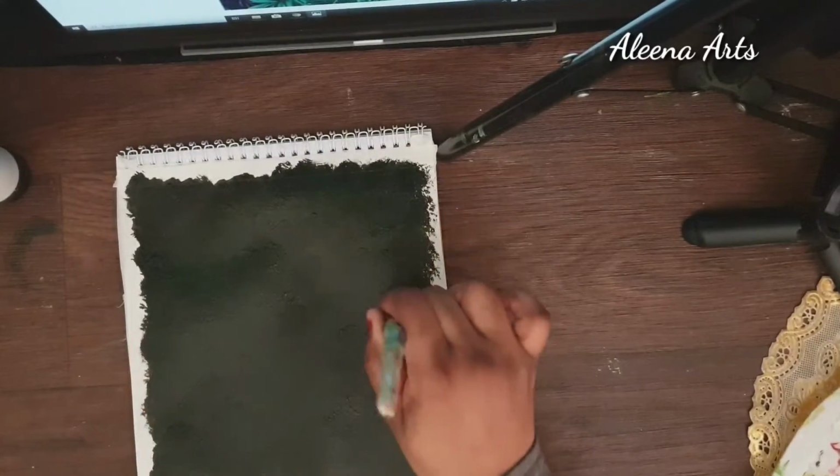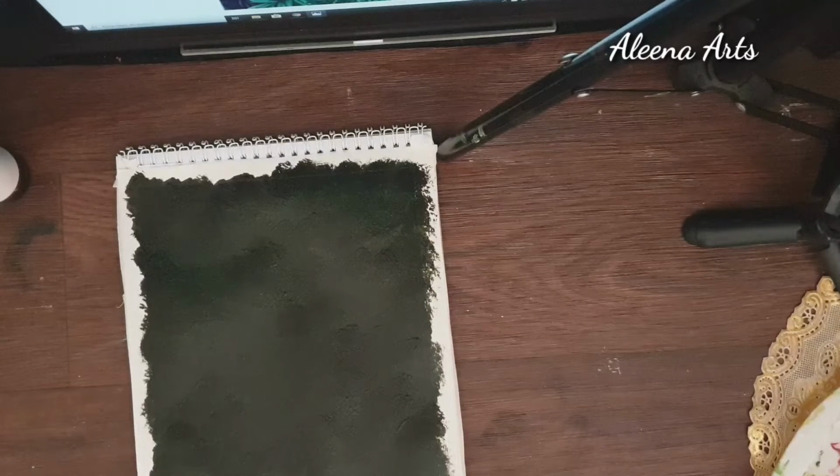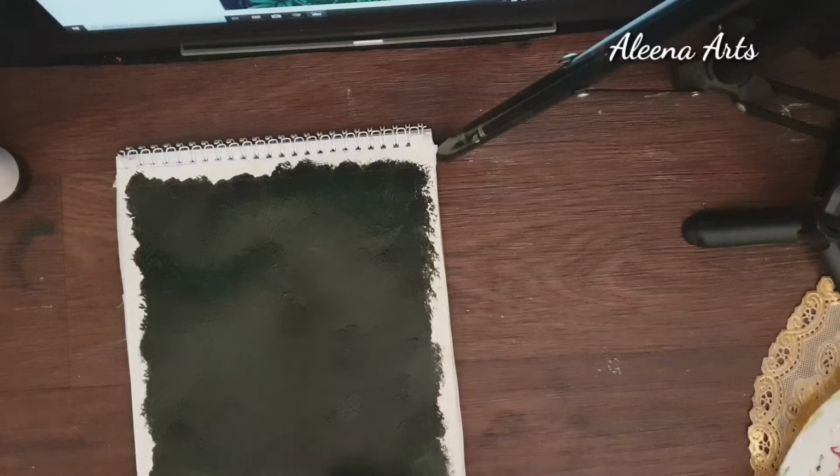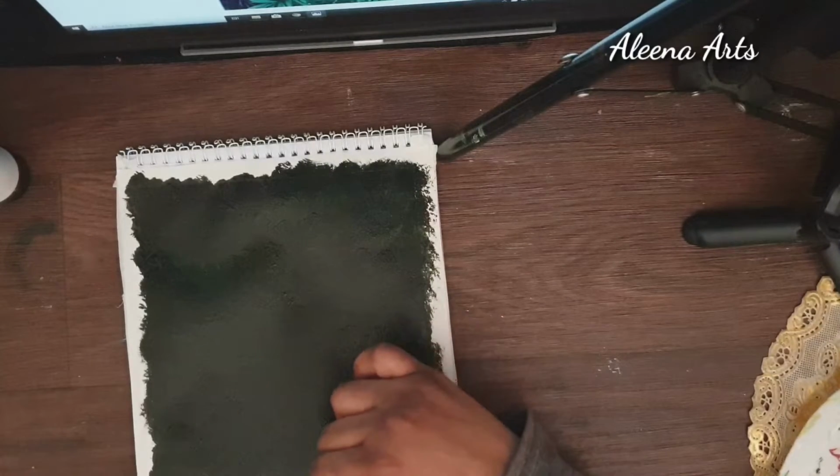Okay, so for the first step, you need to add a darker color for the background for the trees. Not every time when you're going to paint a tree do you have to add darker colors. It depends on what you're doing, but now I'm showing you how to do the foliage, so how I do it, and you can try.